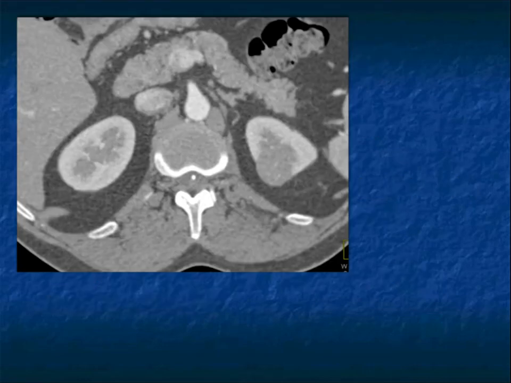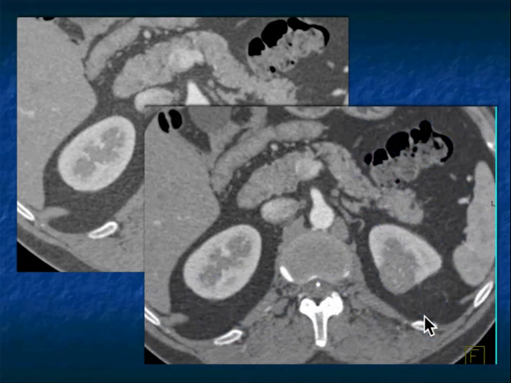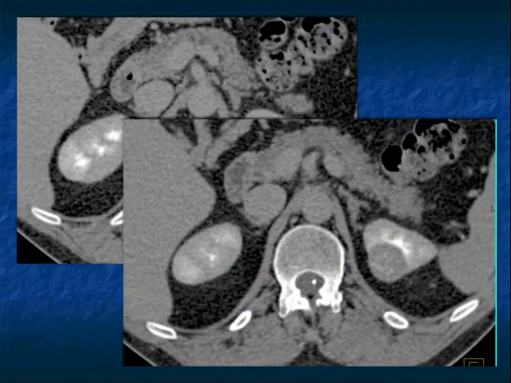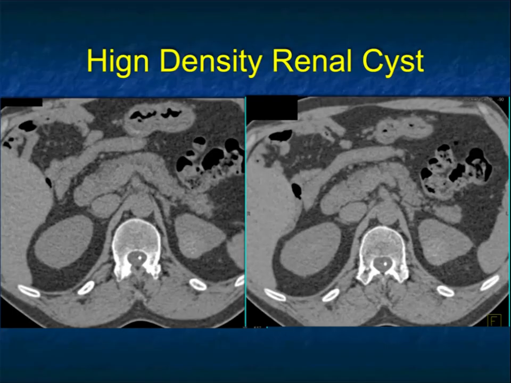Here's a case in point. You look at the left renal mass, it's a solid mass. It looks like a papillary renal cell carcinoma incidentally detected. You also begin to think there are little dots of maybe enhancement. And it looks like a solid mass on the excretory phase imaging as well. But if you think about it, on the arterial and the excretory phase, if you measure it, it did not change density. Now, some tumors change by 20 or 30 Hounsfield units, some change by 100, but things always change. If something is the same on 2 phases, you have to be thinking it's not enhancing at all, and you better be suspicious you're dealing with a high-density renal cyst.